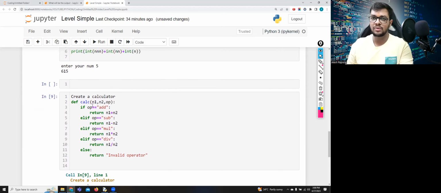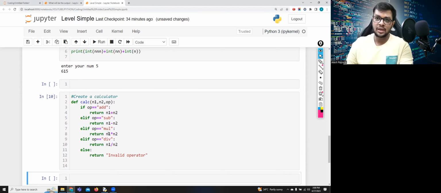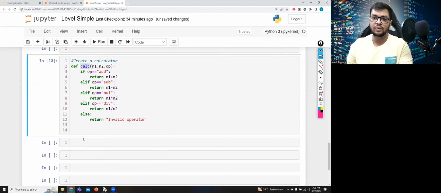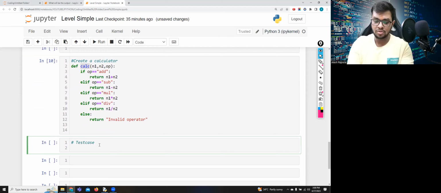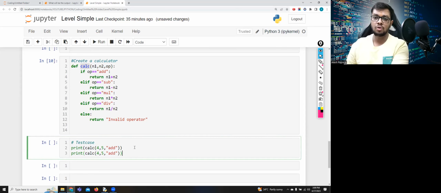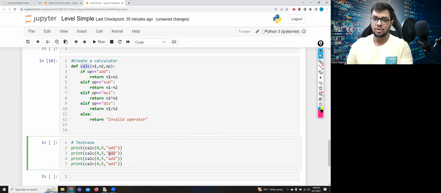So our calculator is made without any error. Now in this calculator, I can give 2 values. So let's run the test case here. I would just write here print, and inside that calculator, and my first number is 4, 5, and then I'm doing here addition. In this way, we would do all the things, like we would do here subtraction, multiplication, and division. Let's try and see what answer we get.